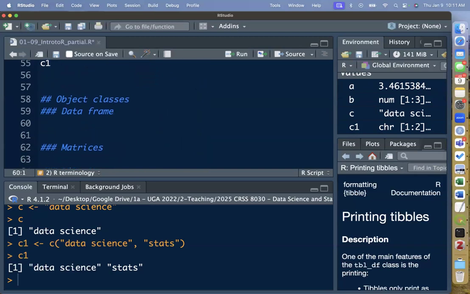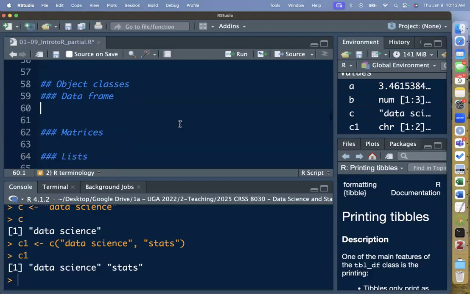Okay, so there are many object classes in R, but there are a few that are very key for you to be familiar with. A couple that I just want you to be aware exist, although you may not use them a lot. So let's get into that. The first one here is a data frame. A data frame is the most common object class, object type you're going to handle in this course, and most likely in your research as well.